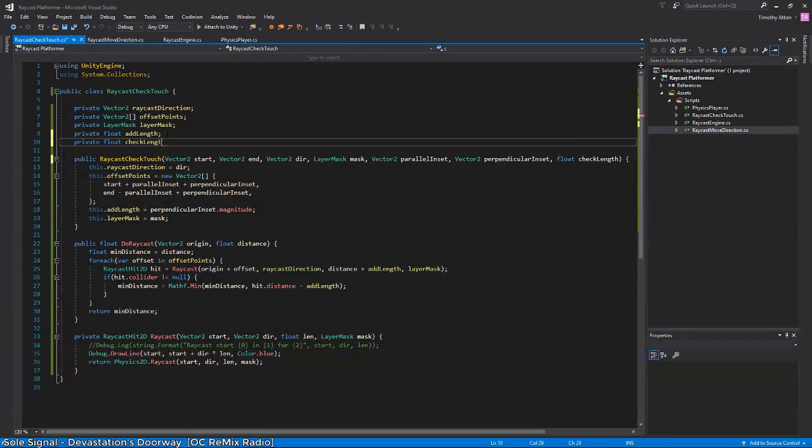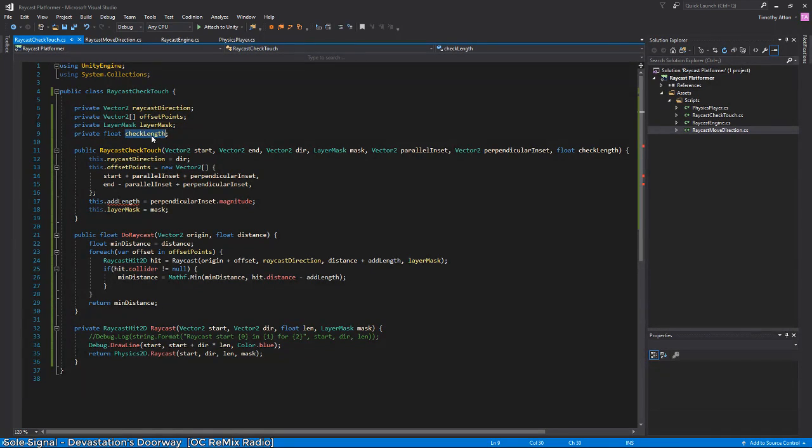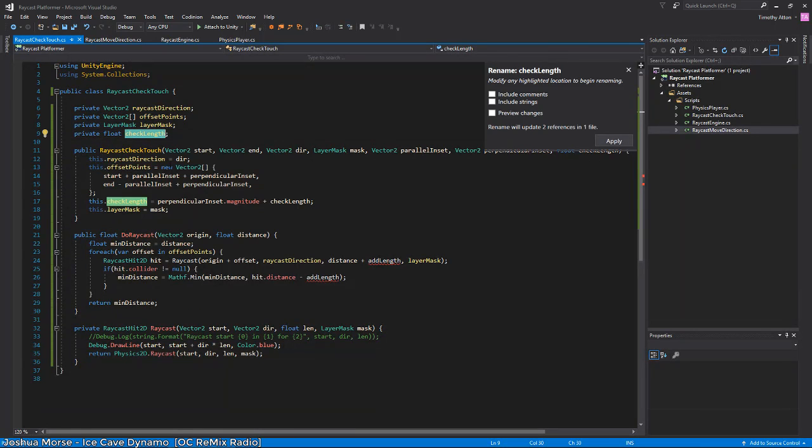And we can actually bake in this add length into the check length, so we'll do that now. So the check length is the perpendicular inset plus the check length that were sent. And I guess to remove confusion, let's just call this array check length.